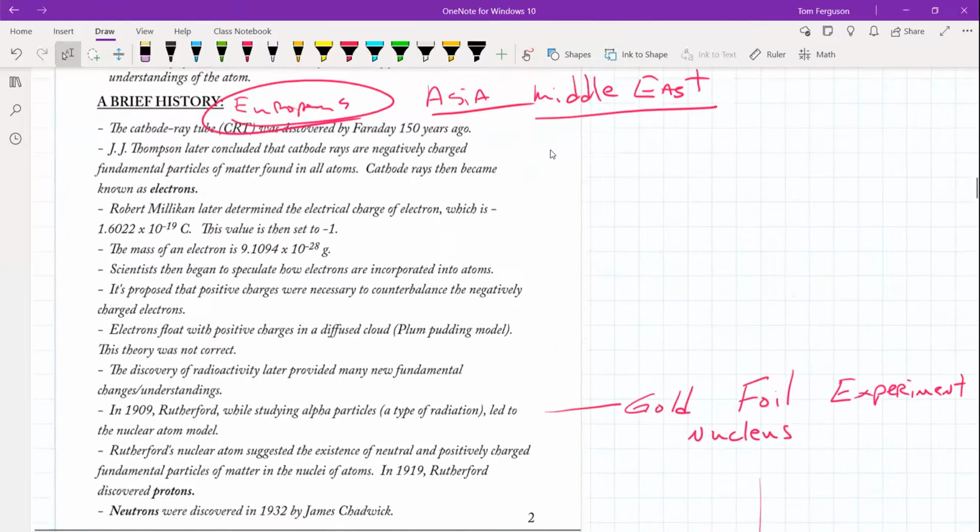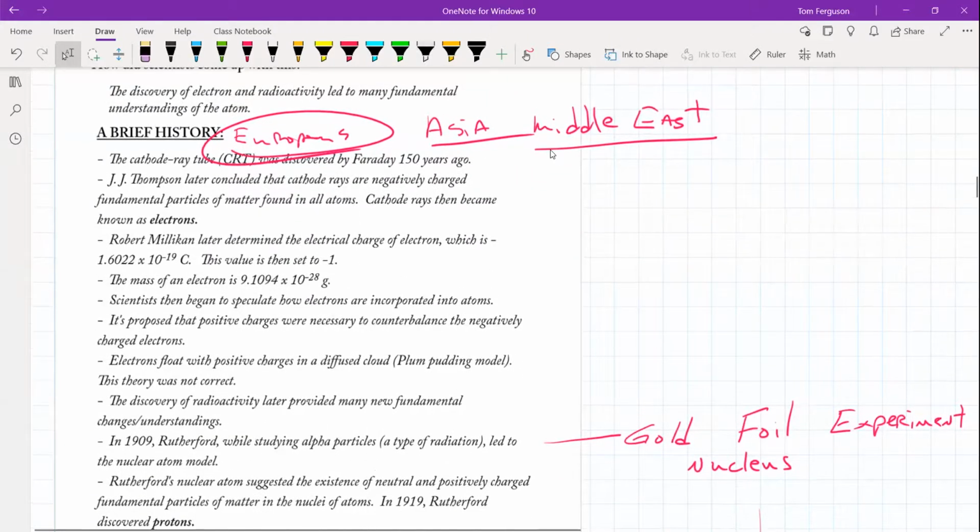Okay, so a guy named Faraday was fooling around with something called a cathode ray tube, which is the old-fashioned TV. Basically, you got a big chunk of glass that's hollow, and there's phosphorus on the flat part of the screen. And when you shoot an electron beam onto that phosphorus, it glows. And early on, we had black and white TV, so it either glowed or not glowed. And then you ended up with the black and white TV. Then they added color, which glowed in different colors, and on and on and on.